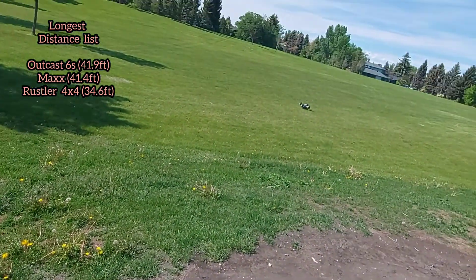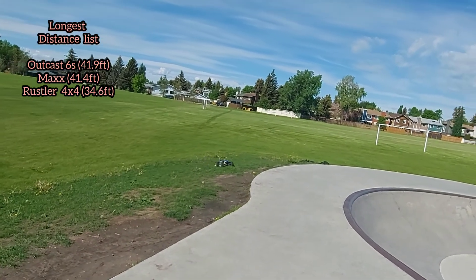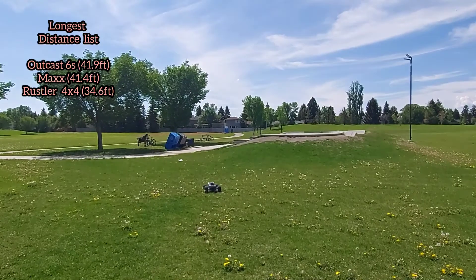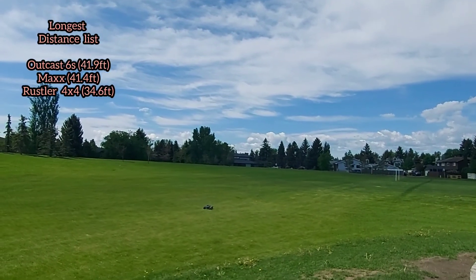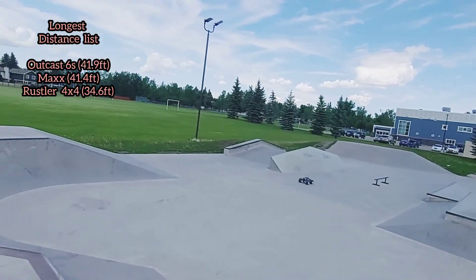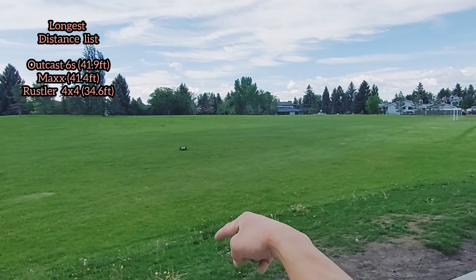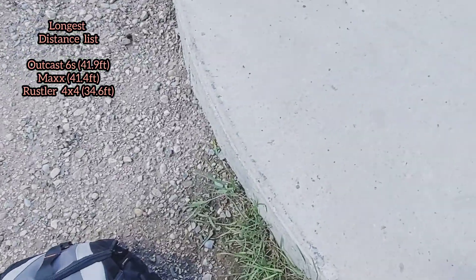It flipped over. See, that's what's good about my Maxx — I don't have to walk over and pick it up. My Maxx is on 6S right now. I just want to finish the 6S from the old cars. That's far. It bounced up and flipped over, so right before it flipped over — it's right there. Let's check that one.